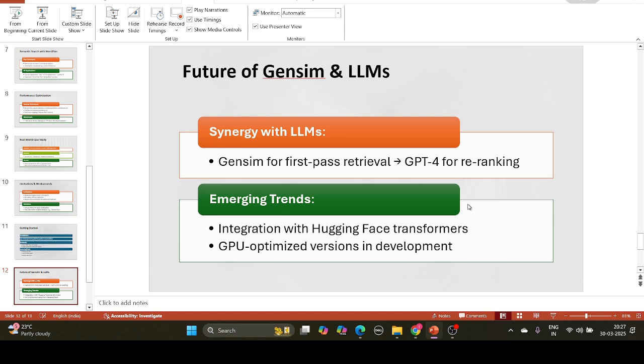In this, we will be covering the emerging trends: integration of Gensim with large language models like GPT, combining traditional NLP pipelines with transformer-based models. The challenges we face are scaling models to handle larger and multilingual text, and improving semantic understanding beyond keyword-based approaches.